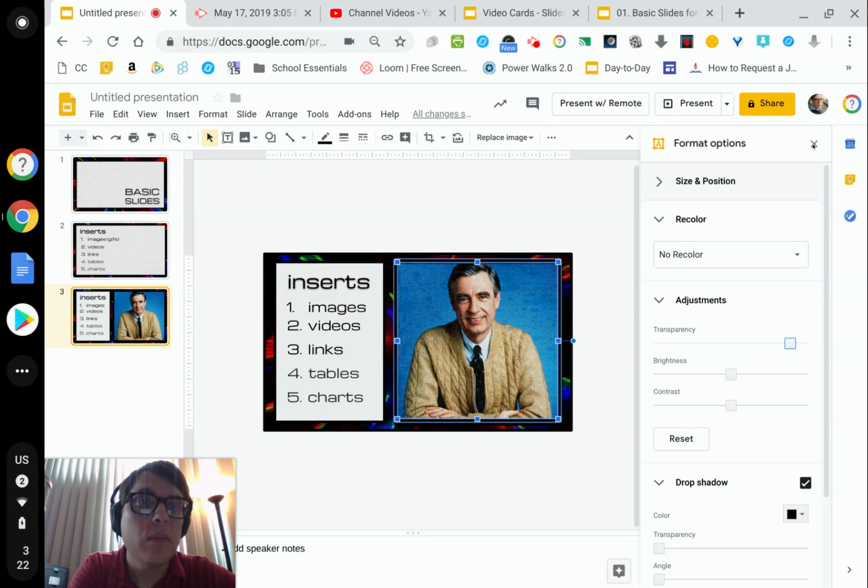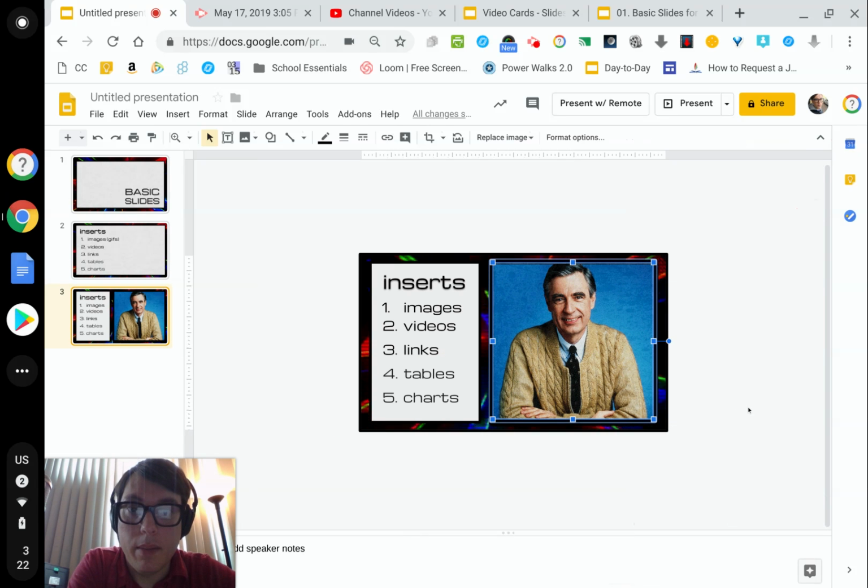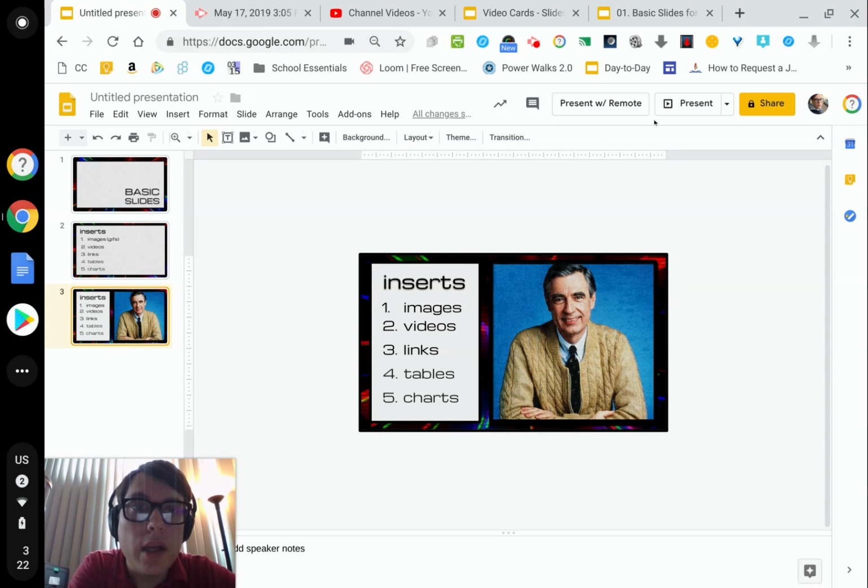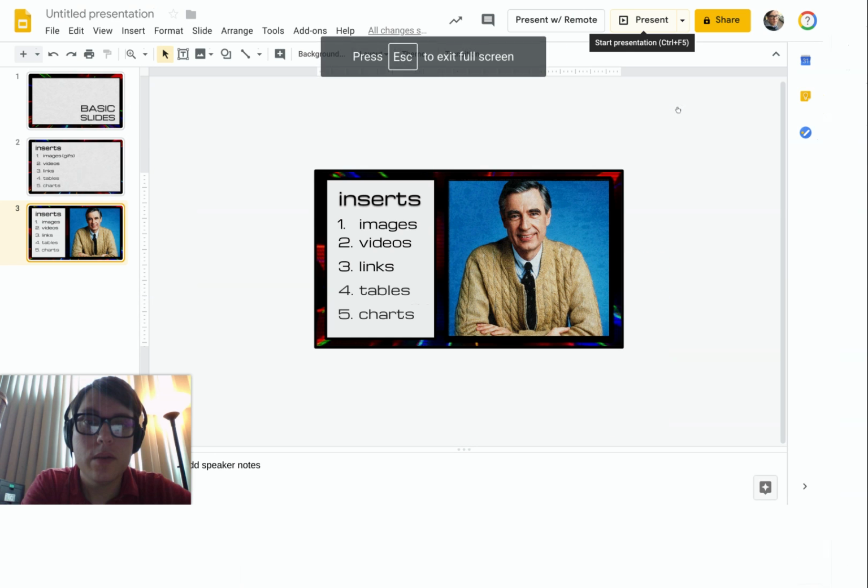And I've done something. Now you have to decide if that's ever something useful for you, but I have found that putting textures in and changing the transparency on top of backgrounds and such can make for some pretty cool looking slides. Let's see what this looks like.